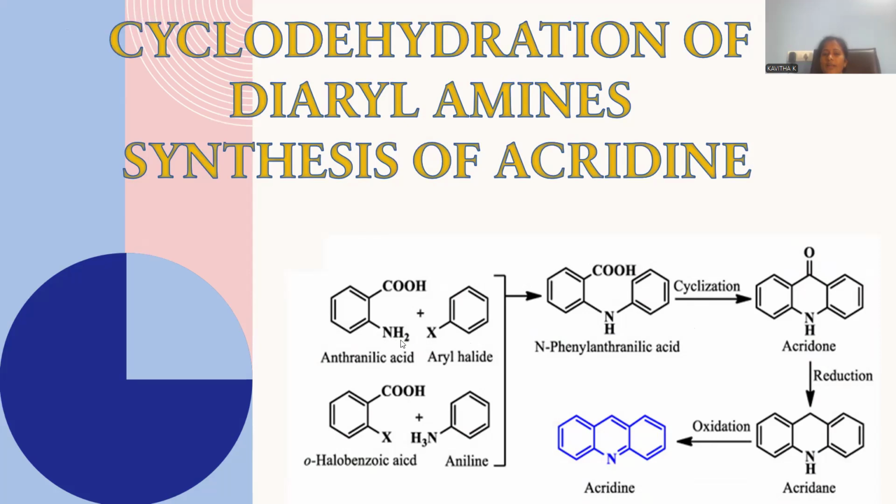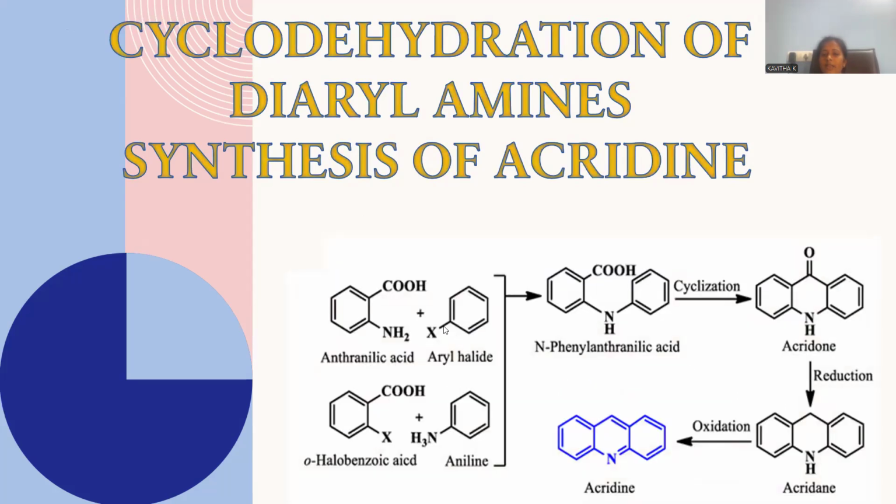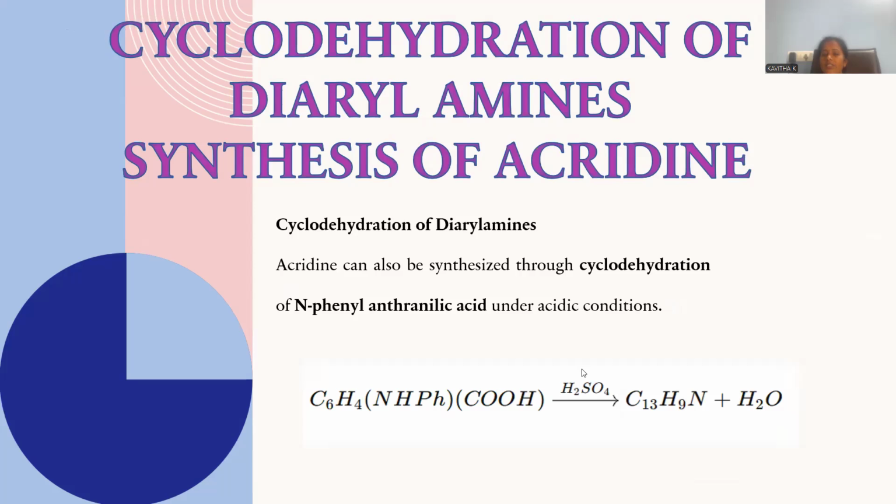and giving rise to this product. When operated with this amine, removal of HX occurs, which is simply alkylation, we can say. So N-phenylanthranilic acid is the starting material taken. This is called N-phenylanthranilic acid, which we created by treating with chlorobenzene, right? So it is to participate in the ring cyclization process. For the ring cyclization, the requirement will be dehydration, and the dehydrating agent will be sulfuric acid.